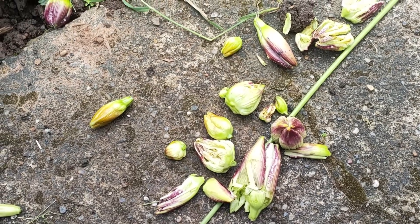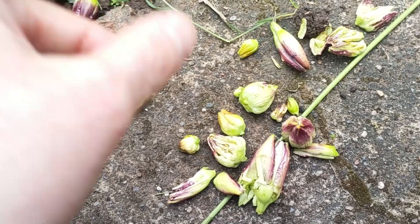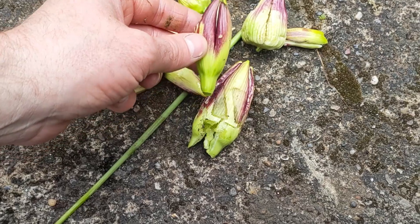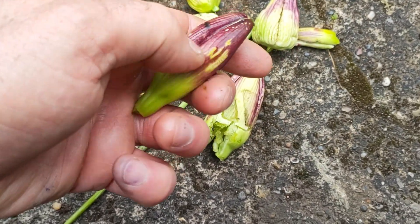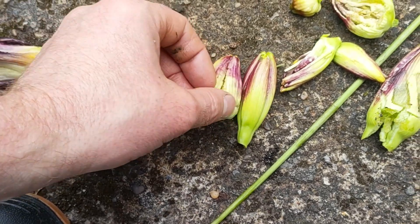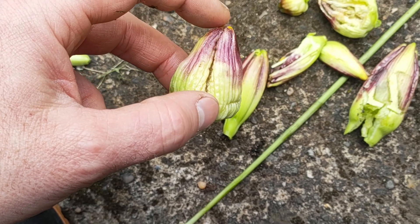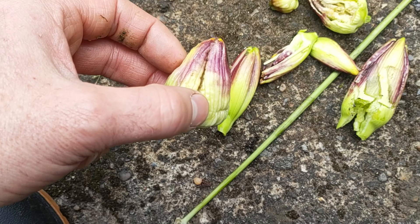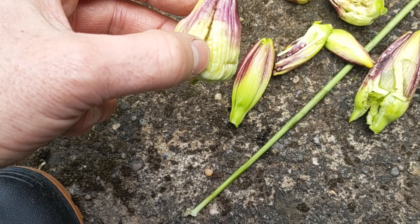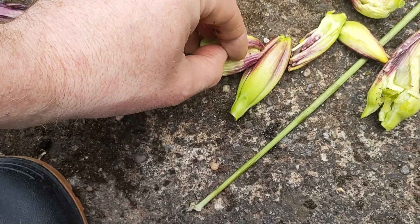I've sacrificed my daylilies for you this year, because I haven't actually gone out and been picking off the infected flowers like I normally would, before it gets out of control. So here's a bit of a harvest of infected flowers — that one is almost like a normal one, I can just tell it's infected by a few bumps. This one is heavily infected, so you can see the difference. The fly lays the eggs on the buds as they form, and as the bud grows, it causes it to be deformed, and the maggots feed on the bud as it grows.